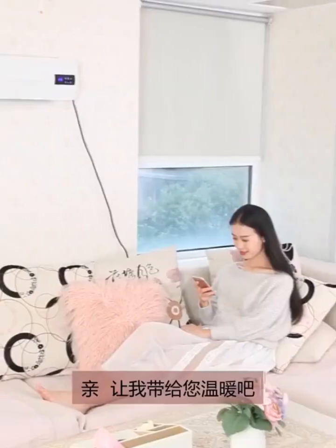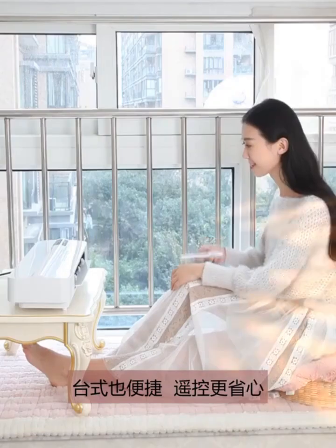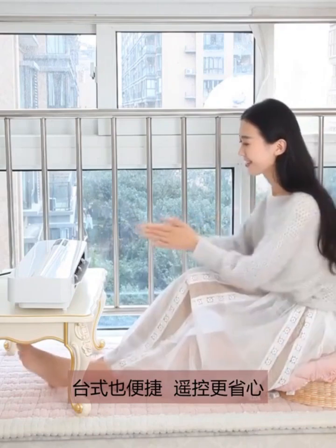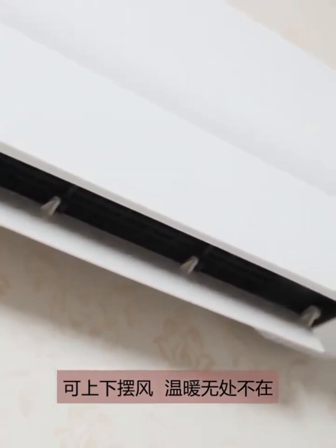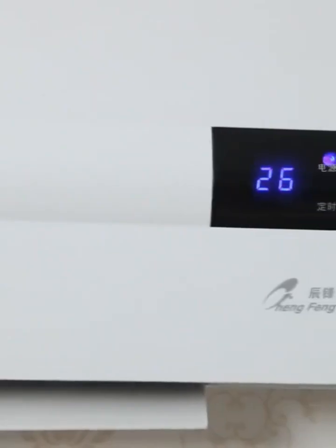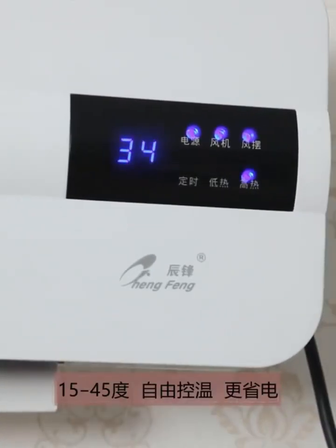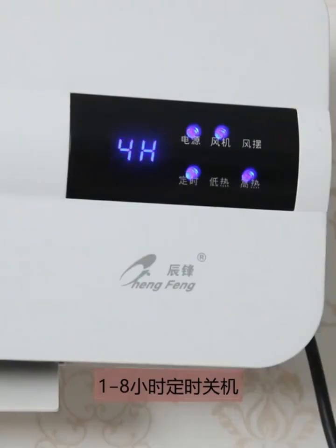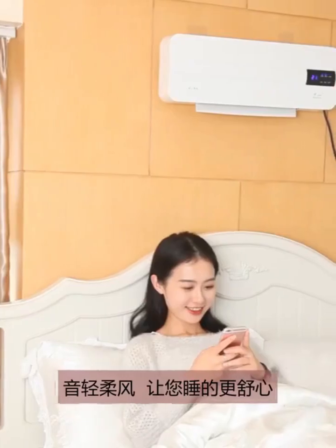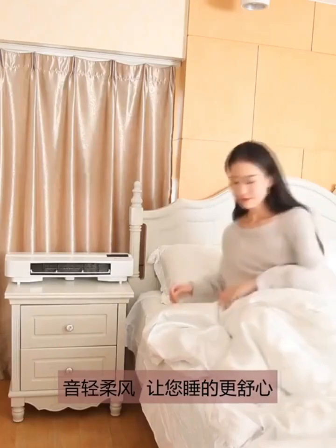Now that things are starting to get warmer, it's time to start thinking about getting one of the best smart air conditioners before it gets too hot. Just like a traditional air conditioner, a smart air conditioner goes in your window and cools your room or house. However, a smart air conditioner is also connected to the cloud, which means you can control it from your phone. It also lets you connect it to your other smart home devices, so you can control it with Alexa and Google Assistant, or program it so that it turns on if you turn on your lights or lower your window shades. You can also set it to change temperature if you're leaving or arriving back home, so it's not cooling your house while you're away and wasting energy.